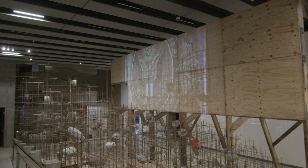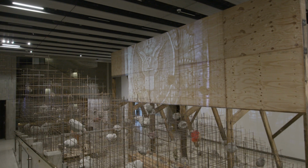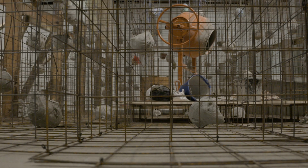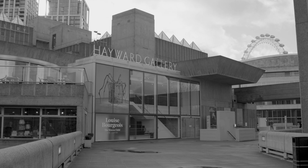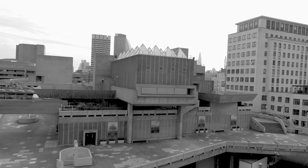Coming on the heels, I suppose, of the asset strippers at the Tate, it was quite an interesting building to be dealing with, because that work was so much about the post-war Britain that perhaps I'd grown up in and my parents had lived through. A building like the Hayward, which really was my era, it was built 2 years after I was born, is completely a symbol of that positivity, perhaps that hope, that vision put into architectural form of a post-war New Britain.